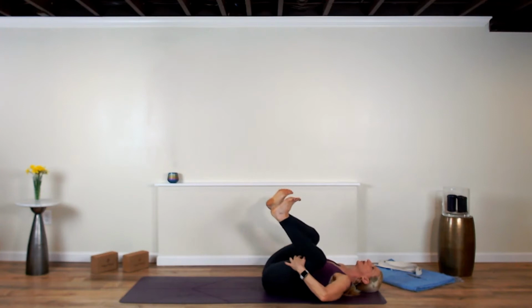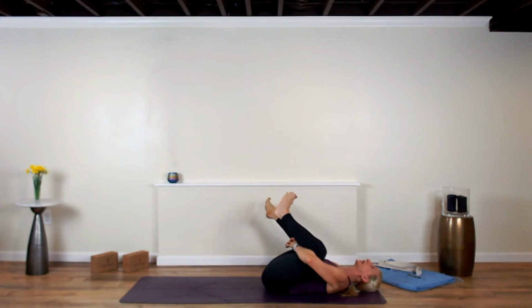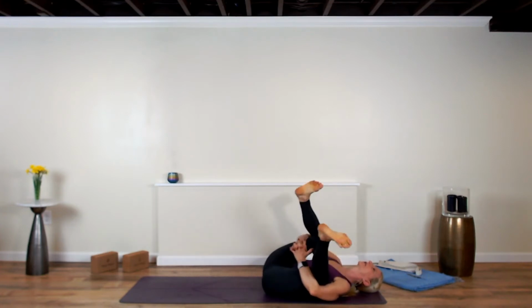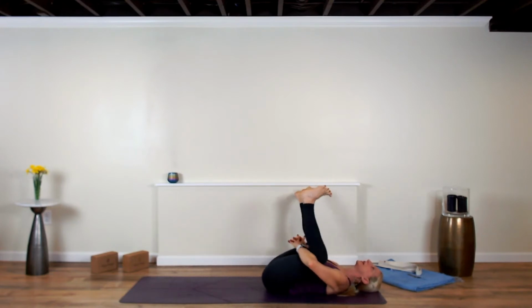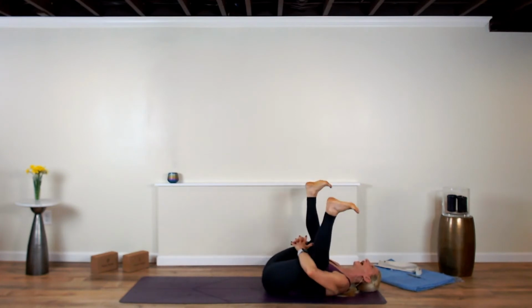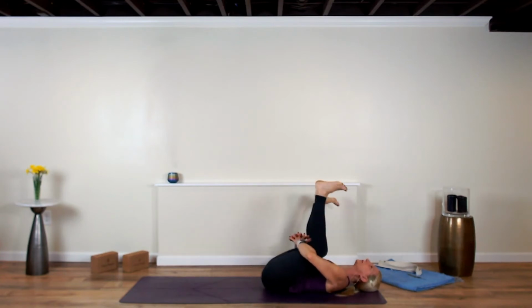Let your knees go as wide as your ribs. Lace your hands behind your hamstrings, or hands connect underneath the backs of your legs. Letting your knees be bent, your feet make nice big circles. Roll your feet around your ankles, massaging your lower back. Then reverse that direction, travel around in the opposite direction.